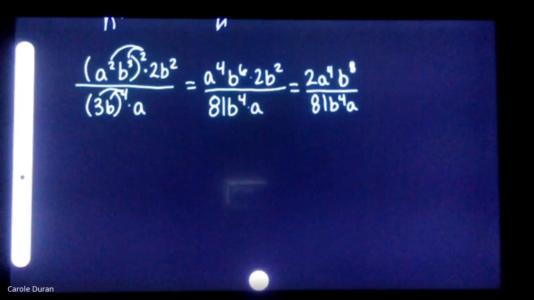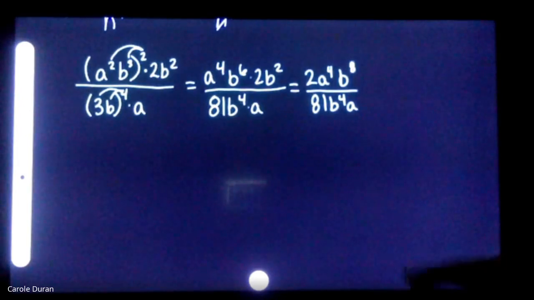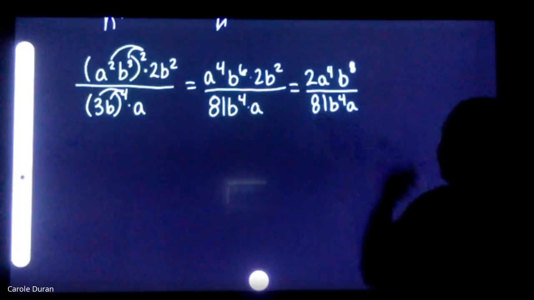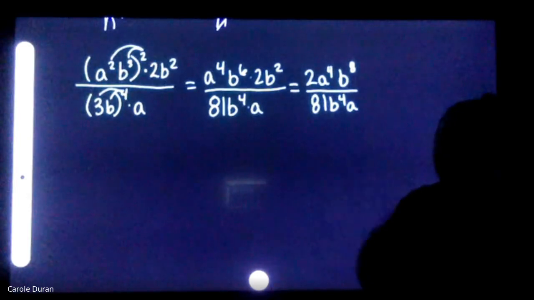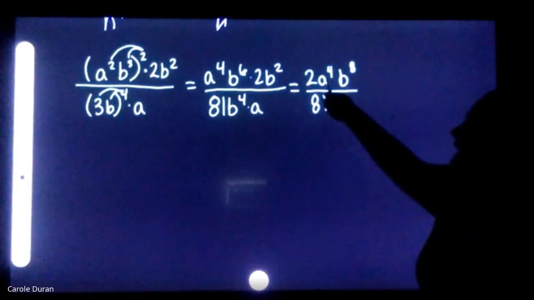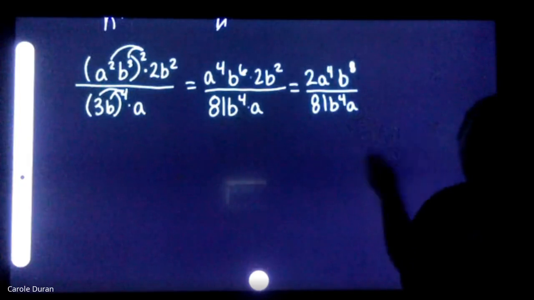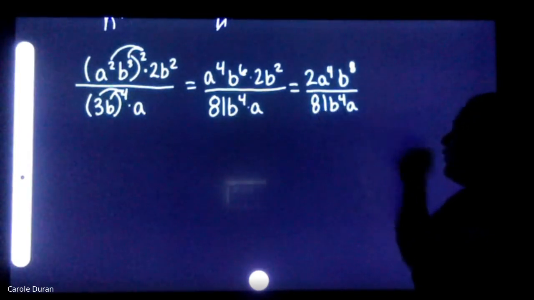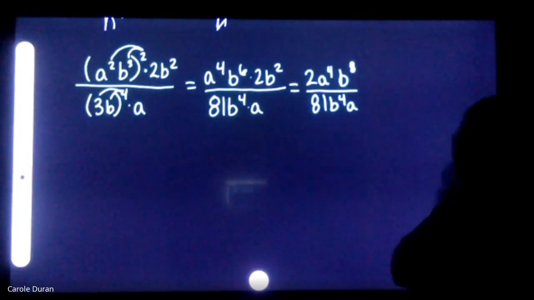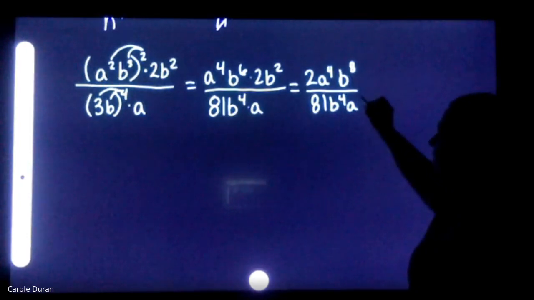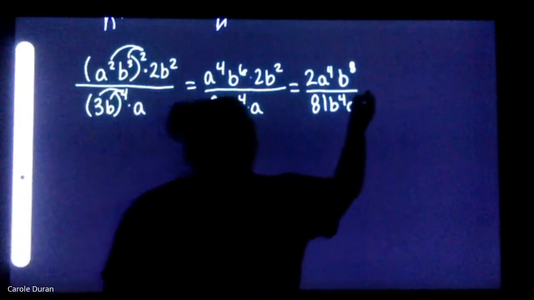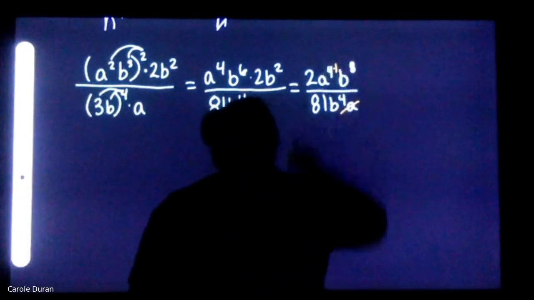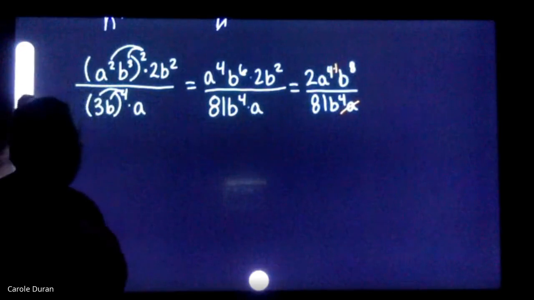The first thing I want to look at is the number. Can I reduce the 2 and the 81? What goes into 2 and 81? I don't think anything actually. Nothing. So I can't reduce that, so they're going to stay. But I have an a4 and an a. So which one of those is bigger, a4 or a? A4, which means this a from the denominator is going to get canceled out and subtracted from the a4 in my numerator. So I'm going to have 4 minus 1 because there was a 1 exponent on the a in the denominator.